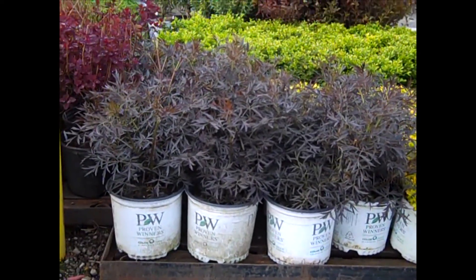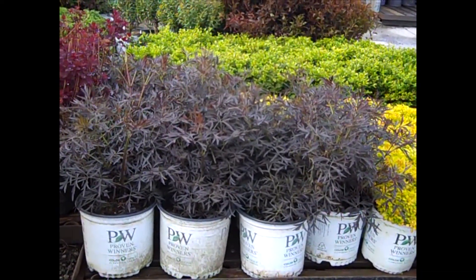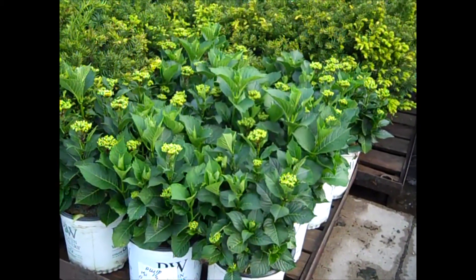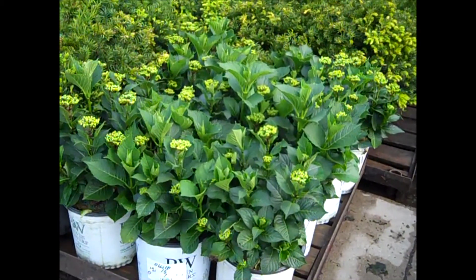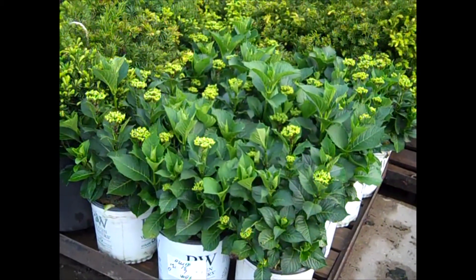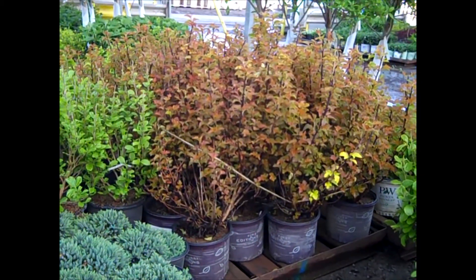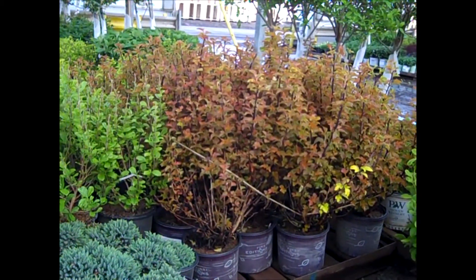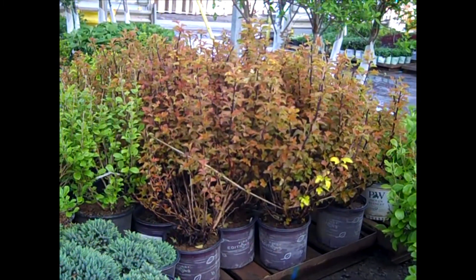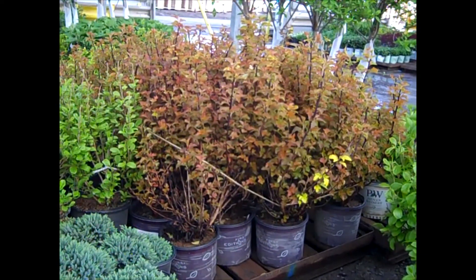Here we're looking at Sambucus Black Lace — with each week we see how the heat is really kicking those in, and they're going to be great summer color plants. Another peek at those hydrangeas — I don't want you to miss out on these. We put a little heat to them and these City Lines are looking sensational. This is Physocarpus Amber Jubilee from First Editions — it offers a nice array of colors throughout the season. You do get a bloom on this one, but the foliage is just a showstopper with rust, orange hues, and coppers.